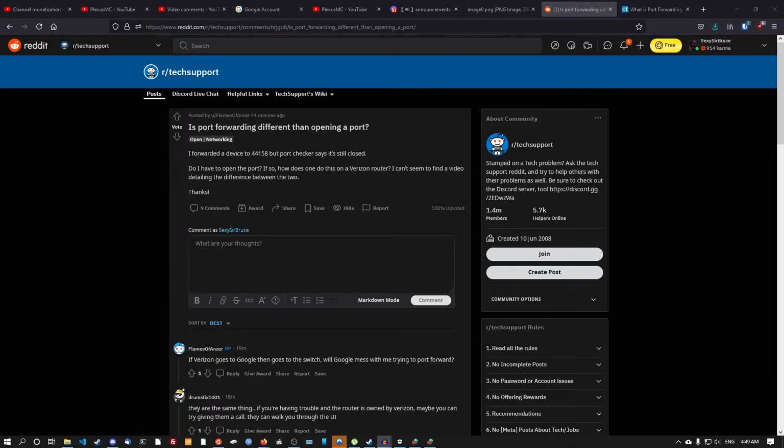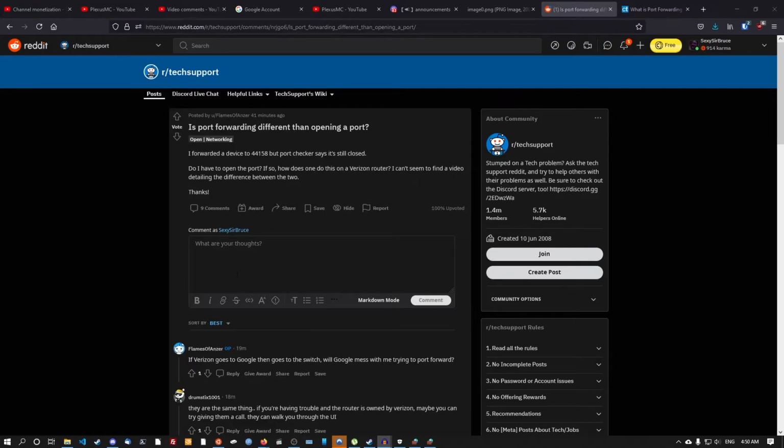For the port forward, you have to have a couple of things working. You have to have the service on the computer running on the port. You have to have the computer specified in the router with the port, to basically say to your router, all traffic coming to this specific port, direct it to this computer. And you also want to make sure there's nothing blocking the traffic. In a lot of cases, people run into issues with the firewall, probably the biggest issue with port forwarding.